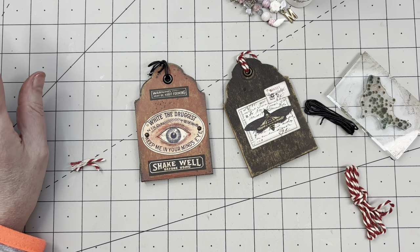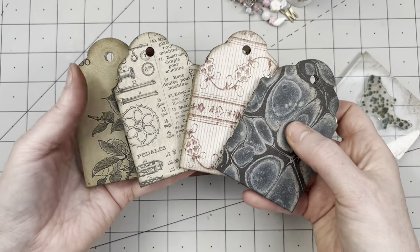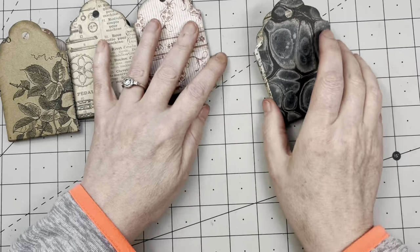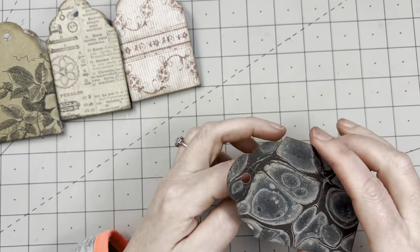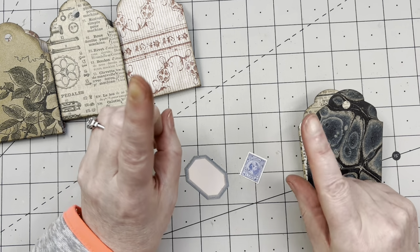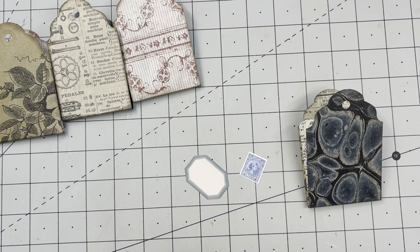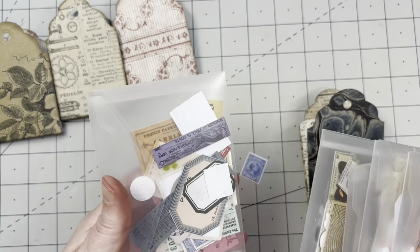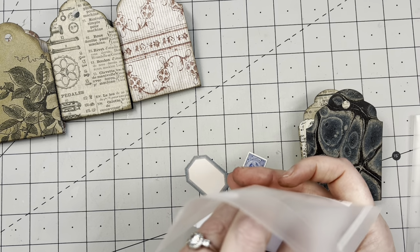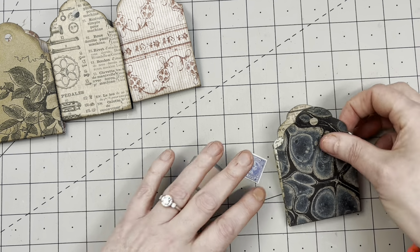Let's do these of Mr. Tim Holtz. Yes, let's do just the Tim Holtzy ones first. They already have the pockets glued on the inside. I already picked out a couple of pieces of ephemera. I used the pellets ephemera pack, the snippets, whatever. What was it called? It's called something. I have it here. Pellet ephemera pack.